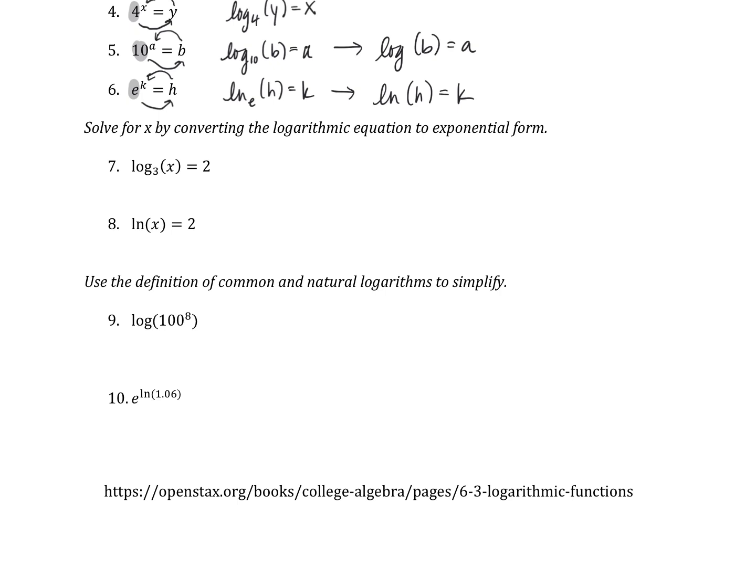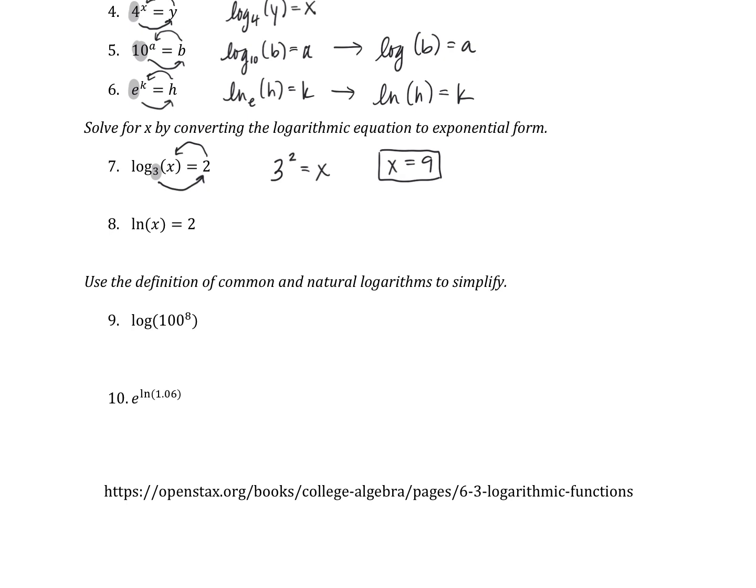Solve for x by converting the logarithmic equation to exponential form. Anytime you're trying to solve a logarithmic equation, if it gives it to you in log form, it's often helpful to change it into exponential form. It might not tell you that, it might just say solve. You should automatically think that. So when you start with a logarithm, start by rewriting in exponential form. Identify the base, that's 3, raised to the second power is equal to x. Well, that was very helpful. Now I know x is 3 squared, which means x is 9.